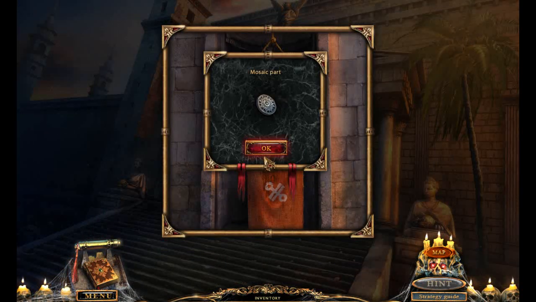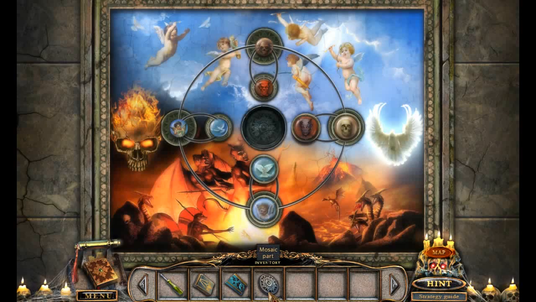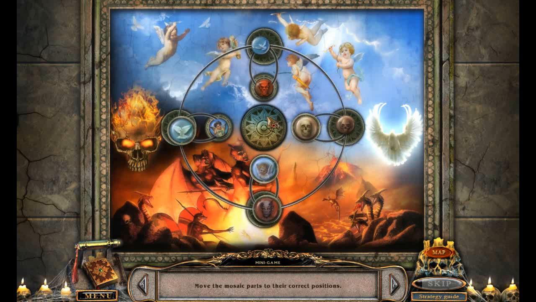Let's do this. I can also use part of the mosaic, so we get to do that puzzle. Okay. Prepare to be skipped, puzzle. Is it bad that I don't know where they're? Okay, so, I guess the two doves go here. Right? Like, so that dove goes there and this goes... Oh, I get it. There's two hell things. Right?